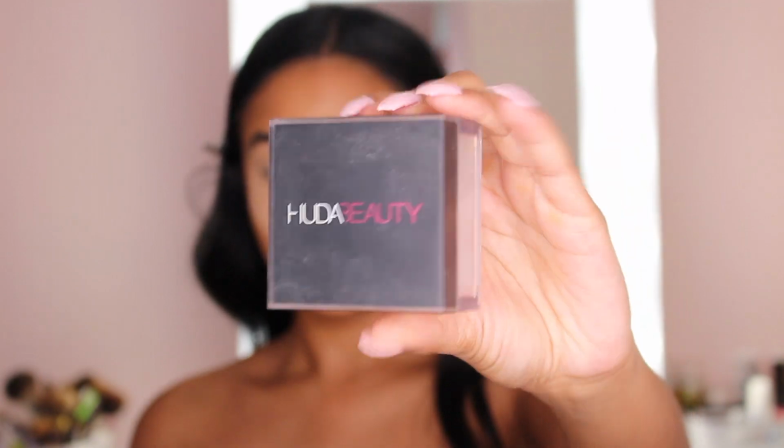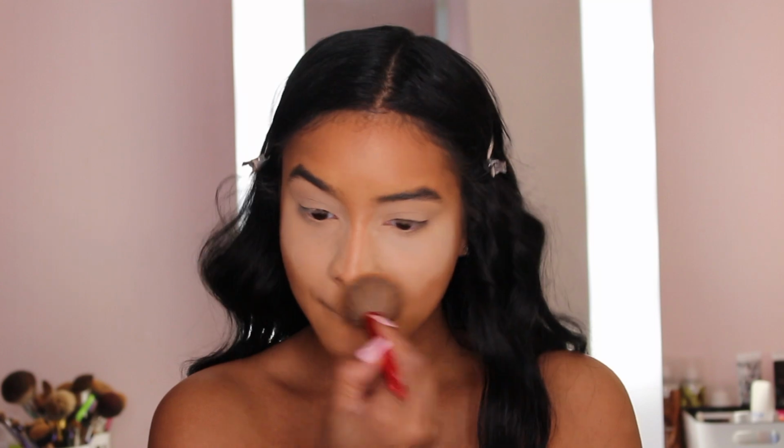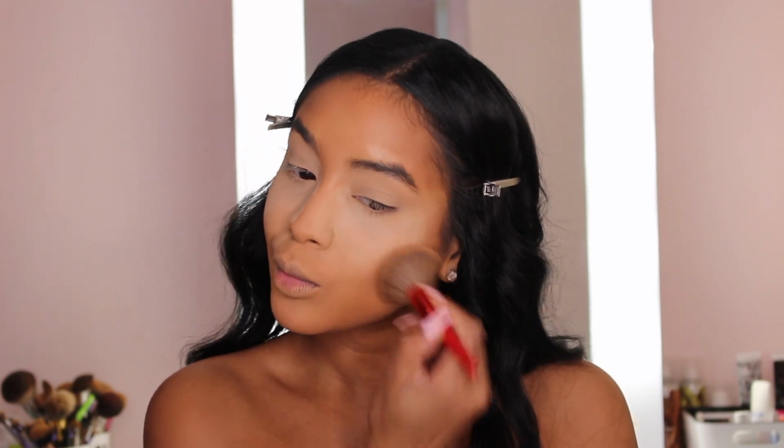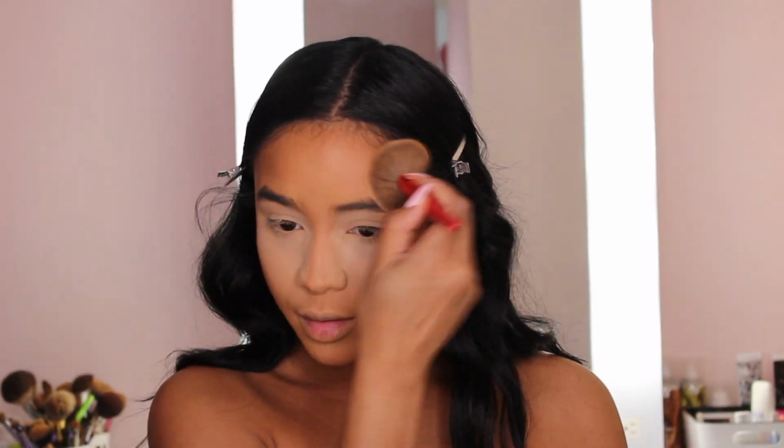Going in with another Huda Beauty Easy Bake Powder. This is in the shade Blondie, and I'm going to be setting this all over my face. Definitely for prom, you want to set your makeup just so you can ensure that it lasts all night long, no touch-ups, no transfer.